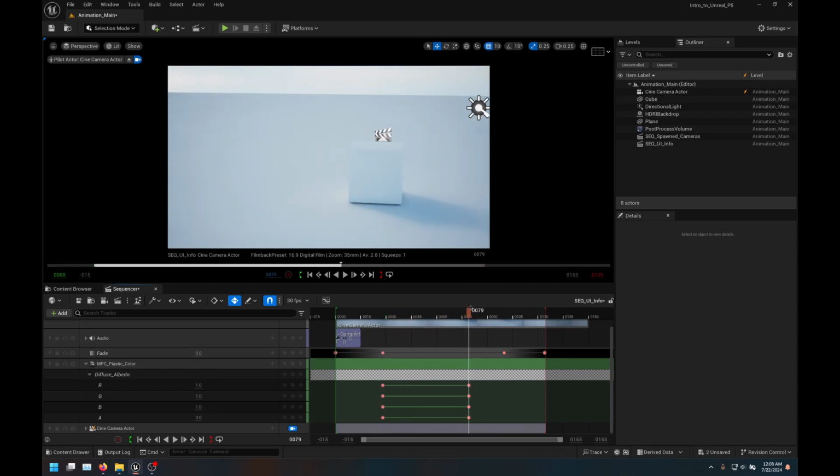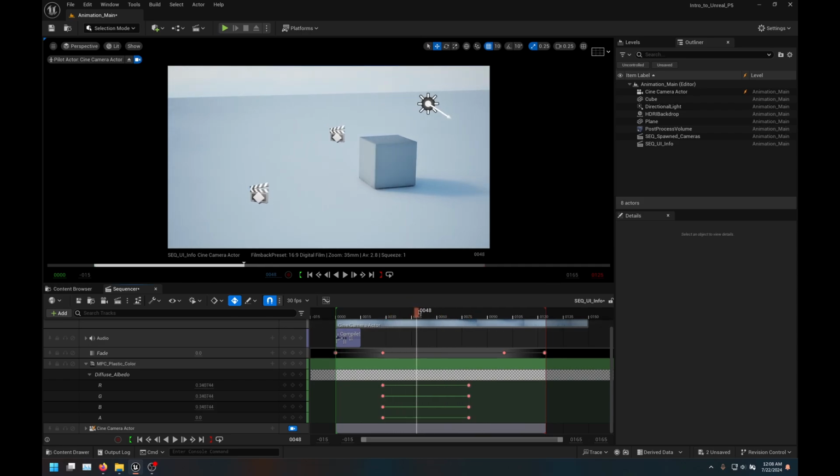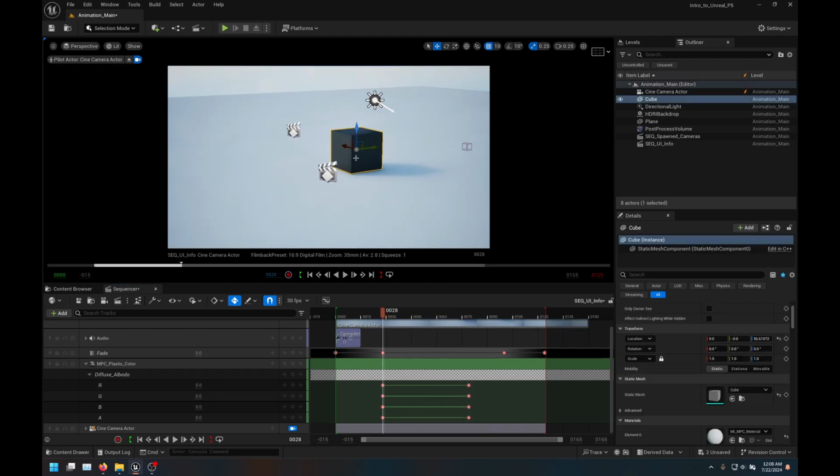Maybe not the most useful thing in the world for the actual look of an asset in your scene, but where it is really useful is for controlling emissive objects in your scene. So say we wanted this to act like a light bulb that's slowly glowing as it turns on.